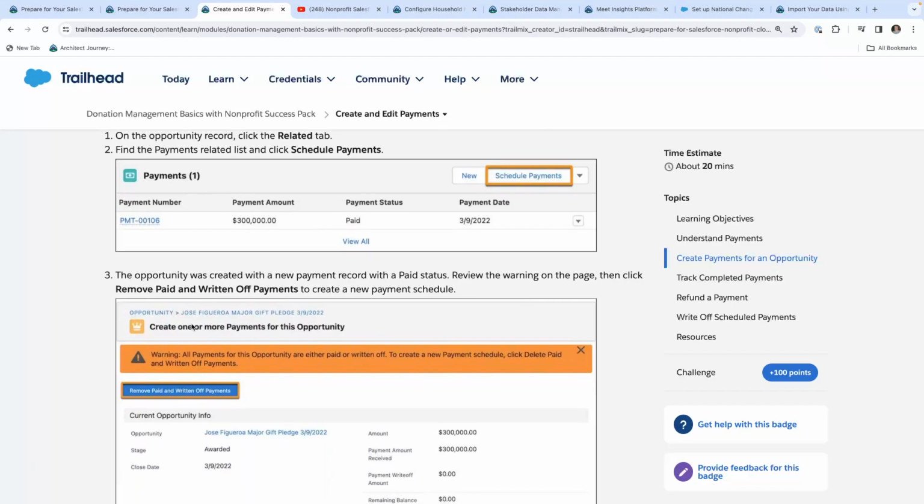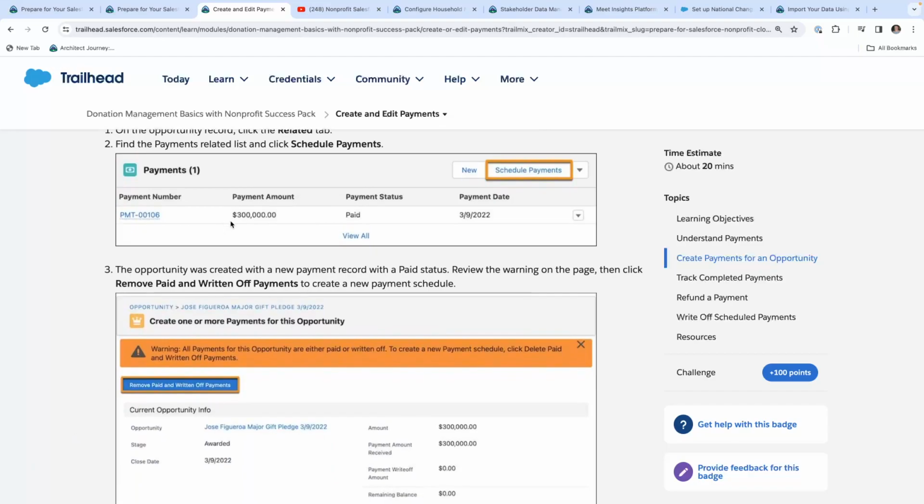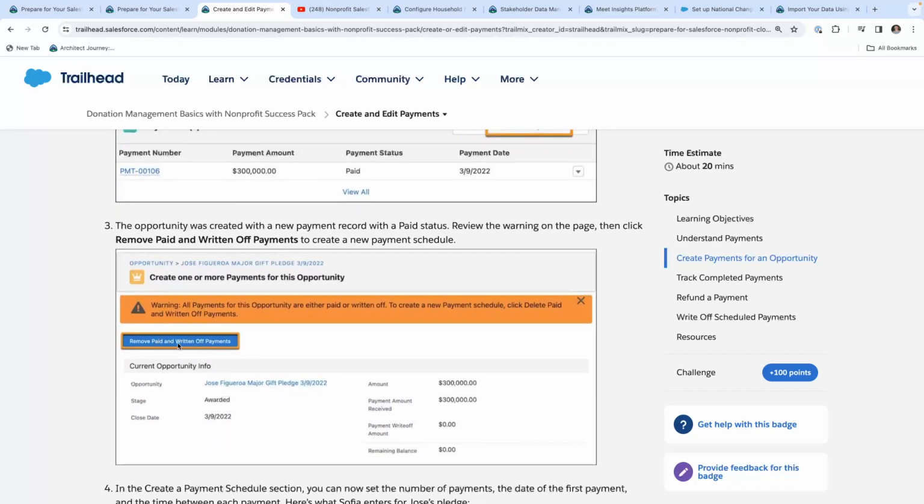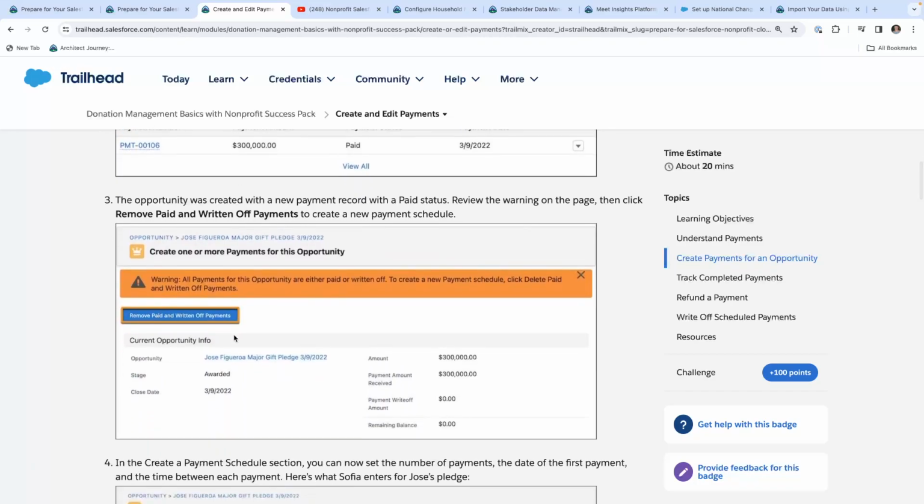With one button press, you can leave it for your high probability use cases, or you can grab a button which can remove paid and written off ones, and you can start with scheduling payments and flagging the payments. So this could be an interesting use case when you have an object where you're 80% of the time creating a single child. You could create your own flow which could follow this pattern, create the child object, in this case the payment, and then just have a button which can quickly remove them for the 30% use cases.